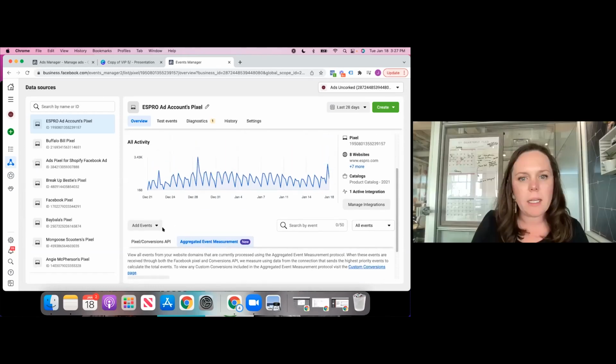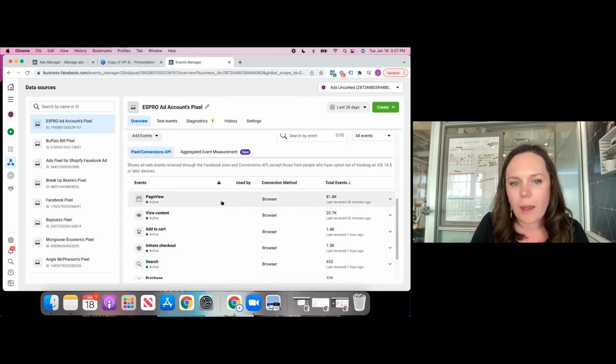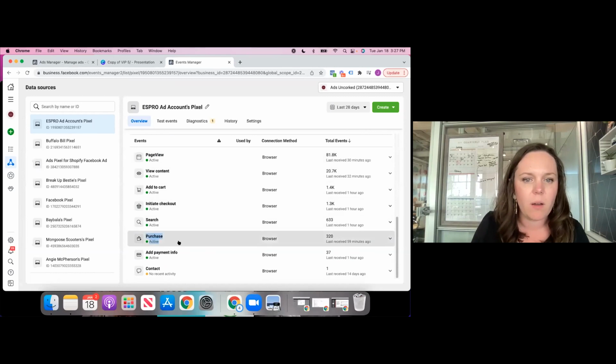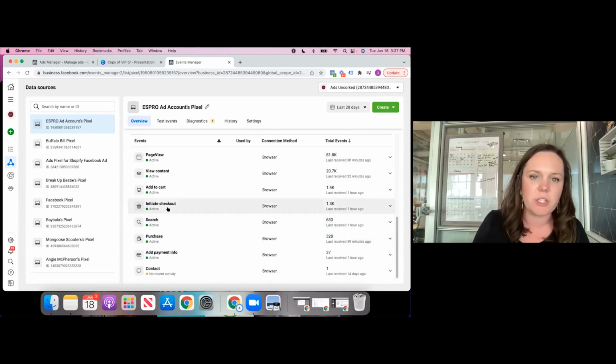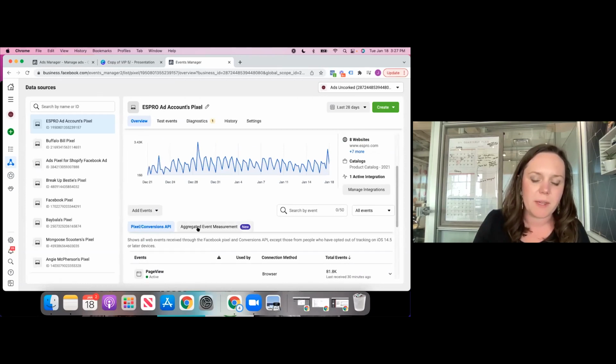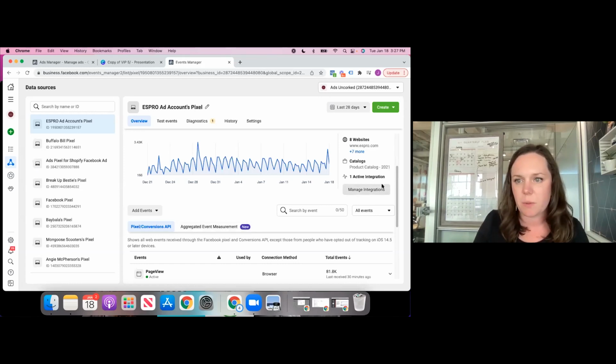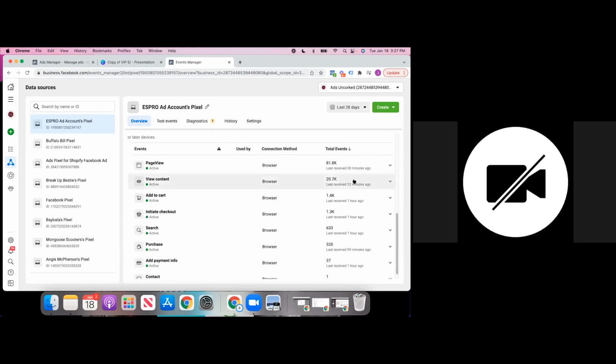Okay, beautiful. Yeah, and you can, right? Like, take a look at this. These are all the other things that are happening: search, initiate checkout, view content, page view. I can still see all of that. I'm just telling Facebook that I'm going to be running campaigns and these are the things that matter to me most. But take a look, Anna, I can still see this for one of my clients here. I can still see. Cool.